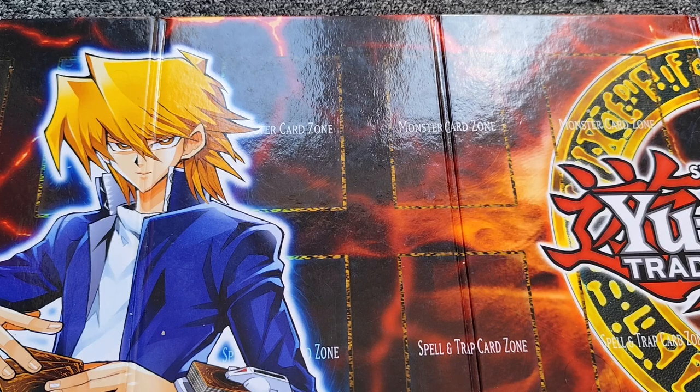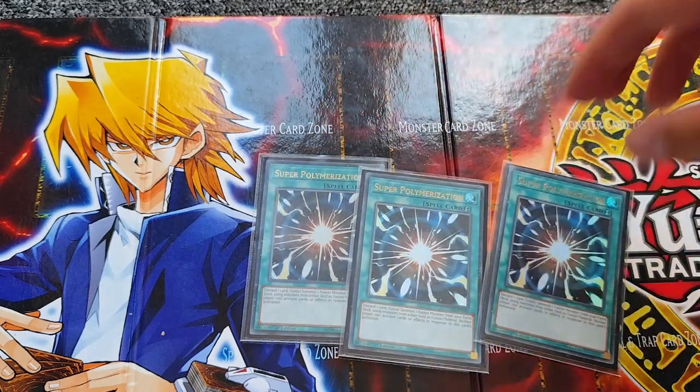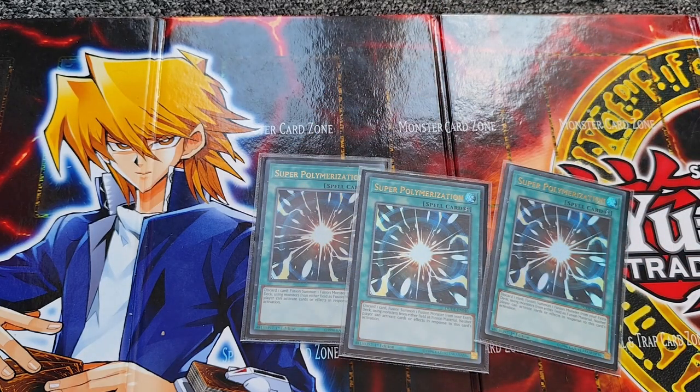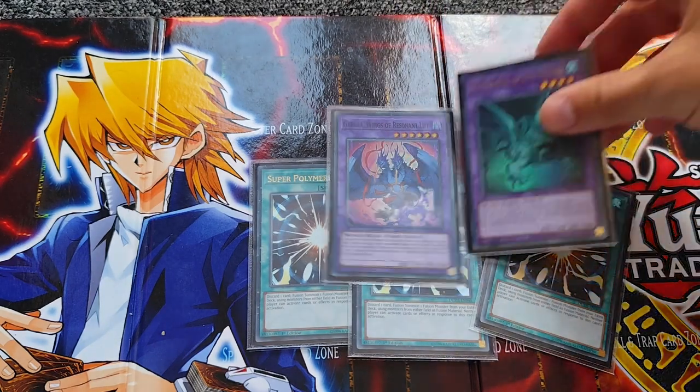Which brings me on to the topic of my favourite board breaker, Super Polymerization. I heavily recommend running 3 of this card in your Dragonmaid deck for so many reasons. I mean, of course, there's the obvious, destroy your opponent's board and get out a Garura or a Mud Dragon.